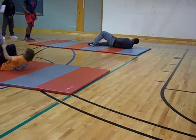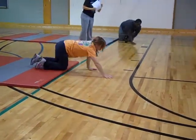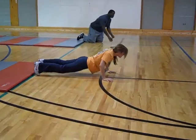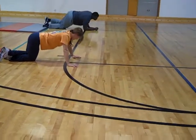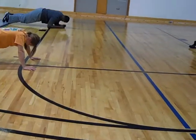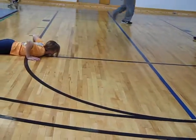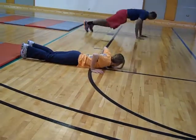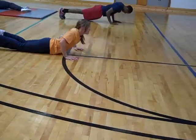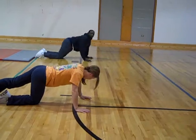Side lunges. Come on. You know you're on camera. Miss PE teacher, you're on camera. I know a PE teacher. PE teacher can't do a push-up. All the way up, AJ. Look at Alonzo over there with his push-ups.